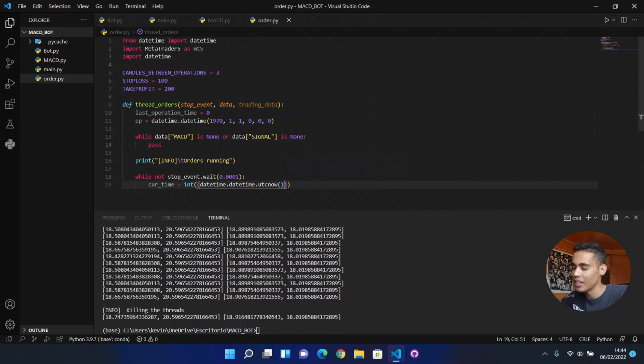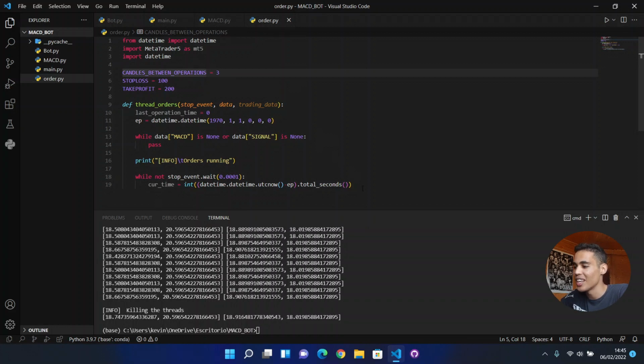So tell me the datetime now, and I want to know the time between now and the last operation time, well, the epoch. So here we are going to use epoch. Well, this is the epoch, yeah. So we are going to use the total seconds, and that's it. With this we have the total seconds that have passed, and now it will be easier to check how many candles between operations there are.